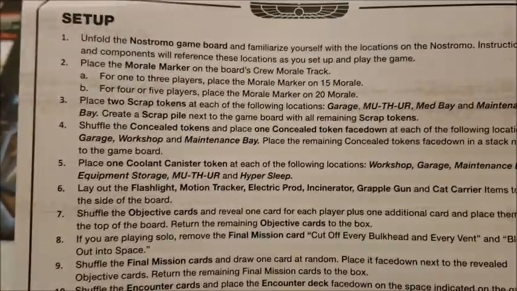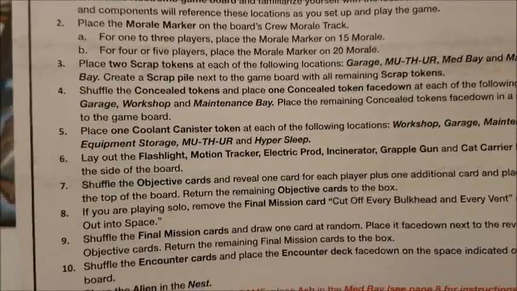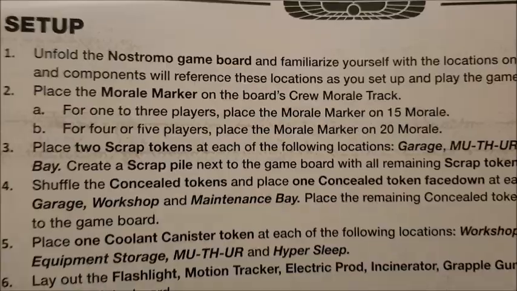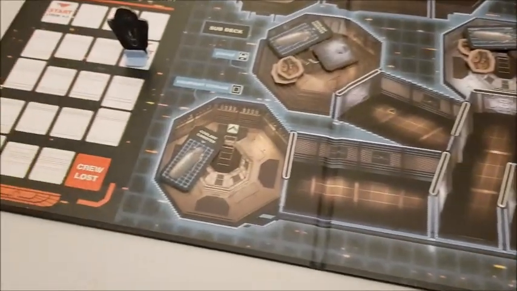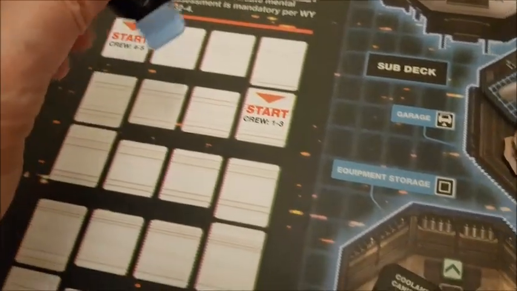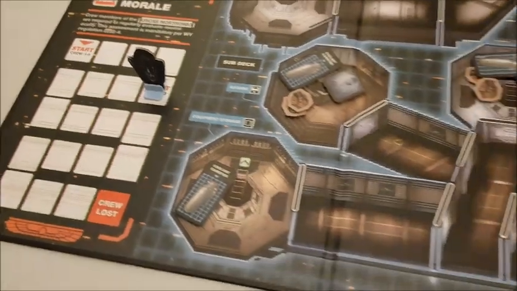Because I'm only going to play with 3 characters, I'm playing with Dallas, Ripley and Lambert. I start the morale marker on, for 1 to 3 players, place a morale marker on 15 morale. So 15 is here, it's quite straightforward. Crew 1 to 3, crew 4 to 5. Okay, so we're going to place the morale marker there. That's where we start with morale.